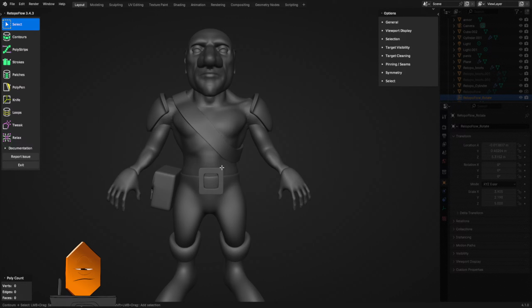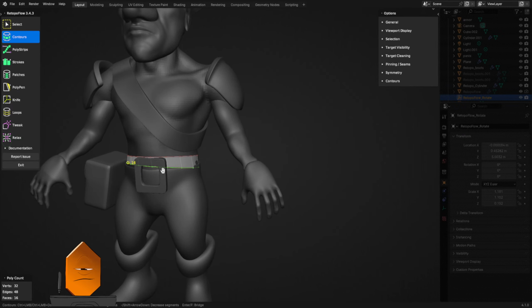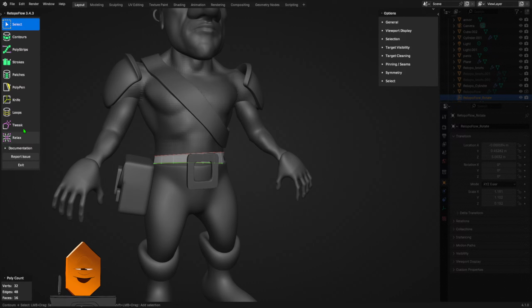So I'm going to use this magic brush called Contours. I'm going to hold Control and draw it around here. Control, there we go. It's going to make that there. Oopsies, I got to tweak.